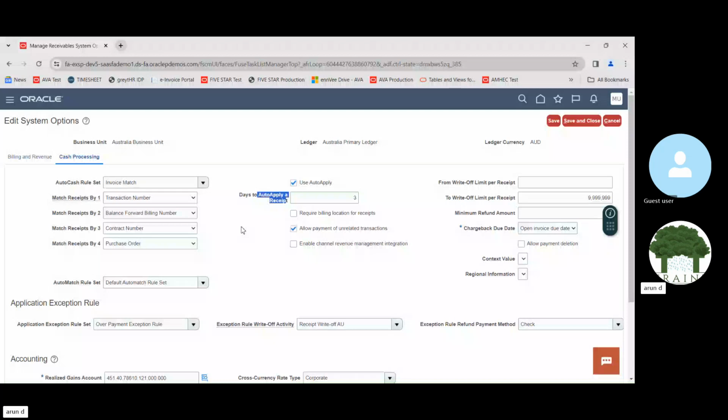Yeah, so this is the first setup and then the receivable activities. This receivable activities is again the same as in EBS. Is the screen visible? For me, it is still only the system options I could see.